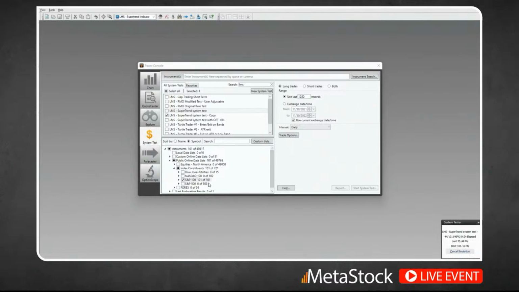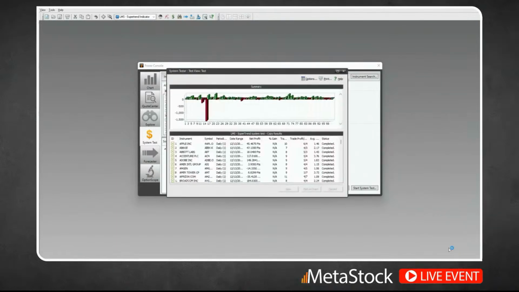Now, one of the questions that I sometimes get is that when I'm running it on some of these lists, for example, how come the S&P 100 has 101 securities in it, or the NASDAQ has 102 and so forth? And the answer is that some securities have more than one class of stock. A good example of that would be something like Google, which has a Class A and a Class C, for example. But anyway, when it's finished, just click on your view results. And what you'll see is, of course, something like this.